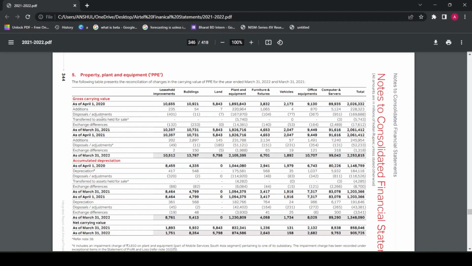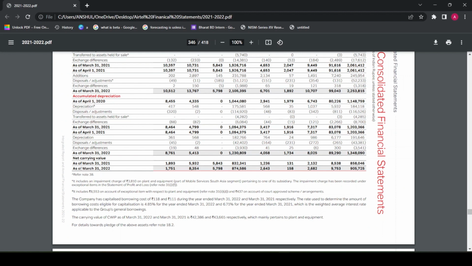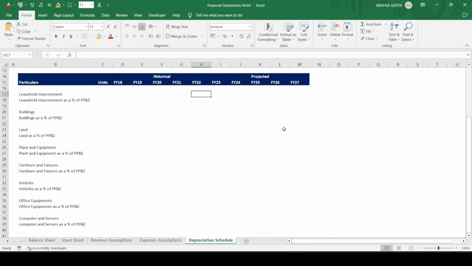So where is the value? It is here. We need to take the values as of fiscal year 2022 or March 2022. Moving forward, the first one is 1751. Then we have 8354. Then we have 5798.